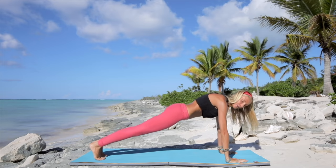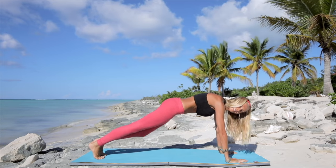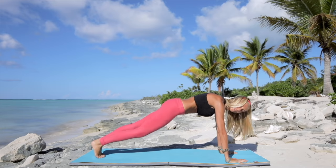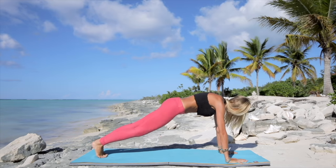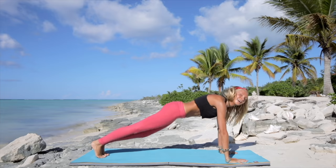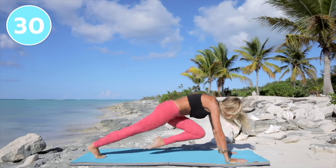Moving into our next cardio exercise, mountain climbers, modified version. Bring one knee in at a time and keep the toes touching the floor. So you can just do this for a whole 30 seconds. However, if you'd like to challenge yourself, you can do the full speed mountain climbers. All right, so I'm going to do the full speed, but take the modified version if you need to. Let's go, one, two.